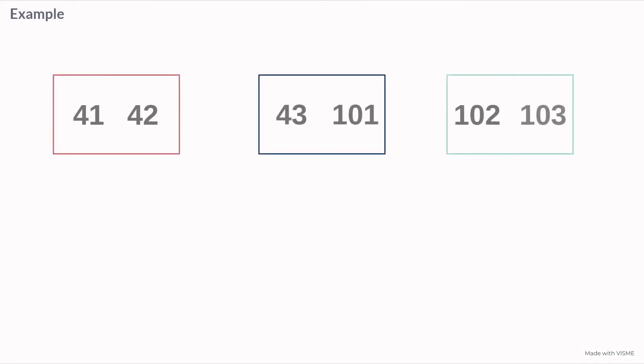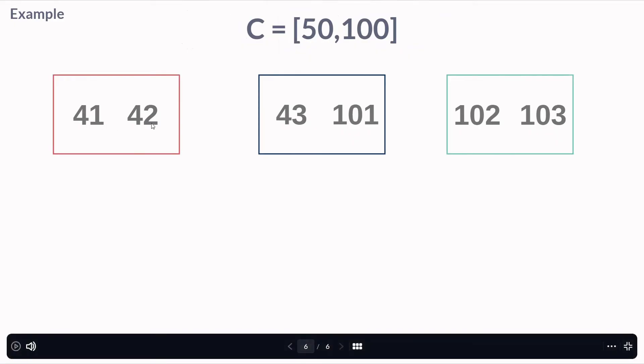Here is one example for you to see. I imagine that I have six values and I have three nodes that you're looking on the screen. I'm going to claim that there are two groups and here are their positions at 50 and 100. By you just looking, you can just guess that 41, 42 and 43 are closer to 50 and 101, 102 and 103 are closer to 100. You can already guess that, but your code does not know that yet.